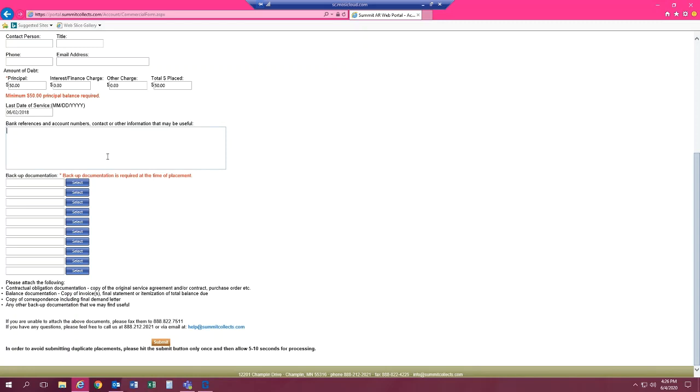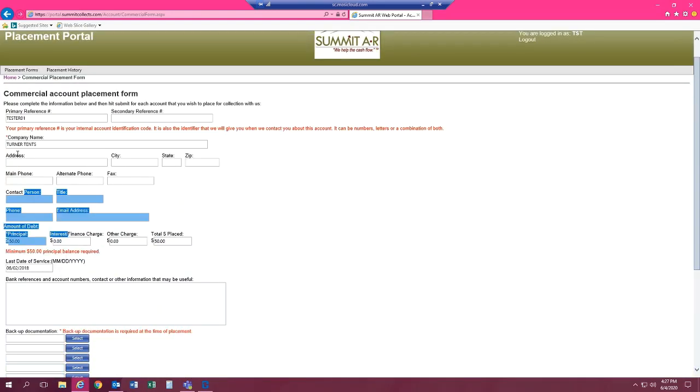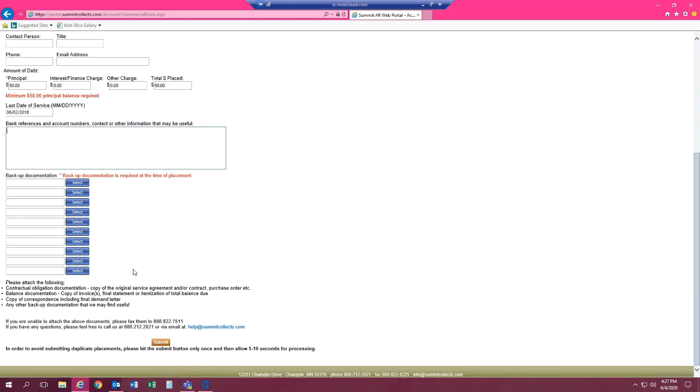So here we have basically a note section. Any old information you feel like we need to know, something that couldn't fit into the above information, you can go ahead and put it right here. The spot can also be left blank if you don't feel like there's anything else that we could be missing, so that is up to user discretion.